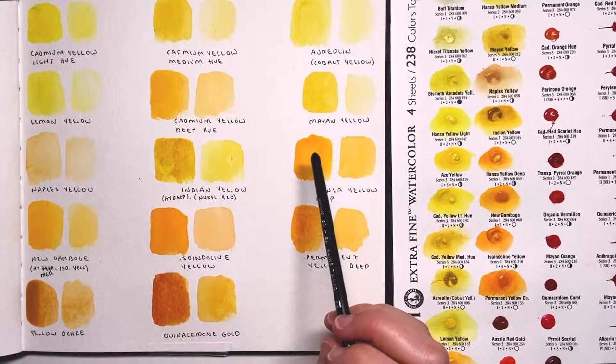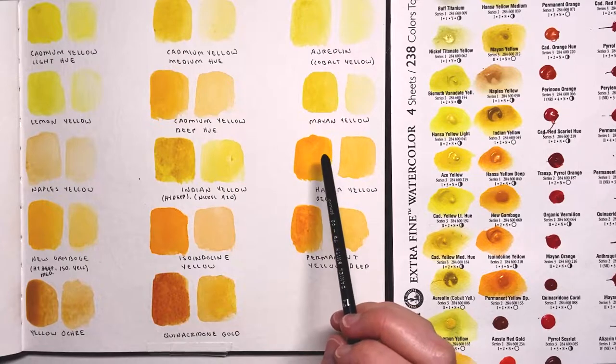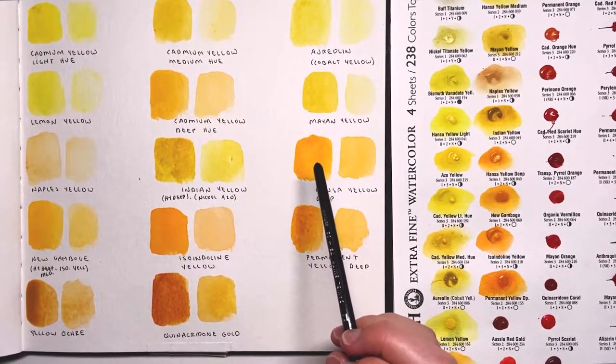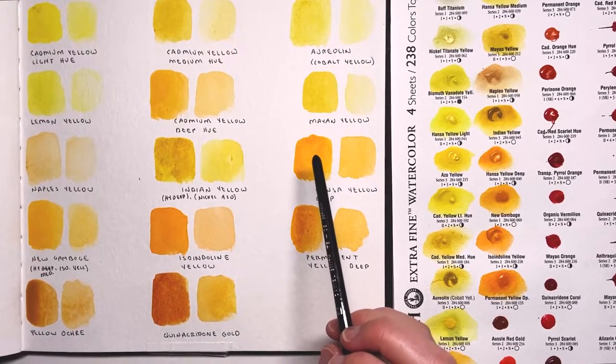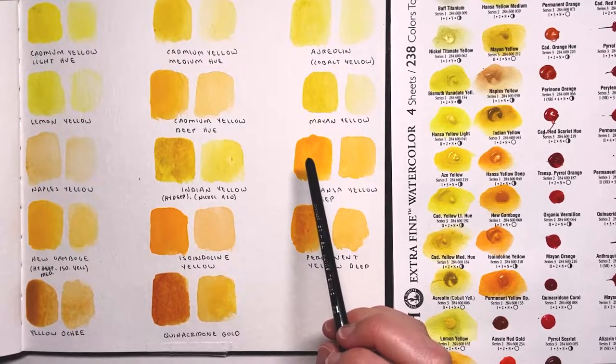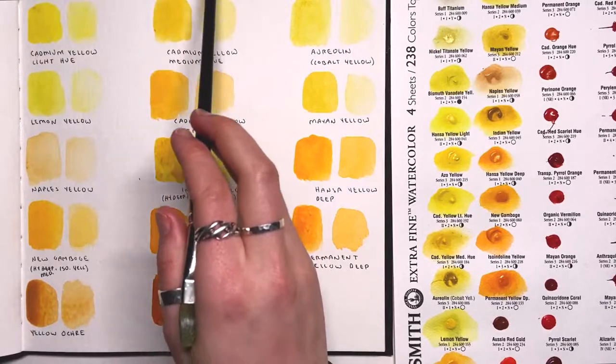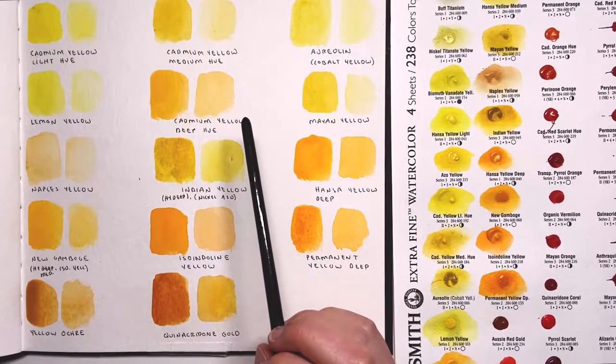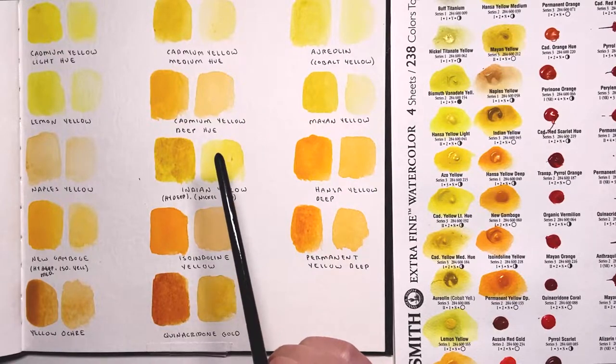So I'm very curious to try that, because Hansa Yellow Deep is just PY65. So that will be interesting to try. As far as the other colors, I don't mind having Hansa Yellow Light in my palette. It's pretty, but I don't use it very often, so I'd be tempted, I think, now.